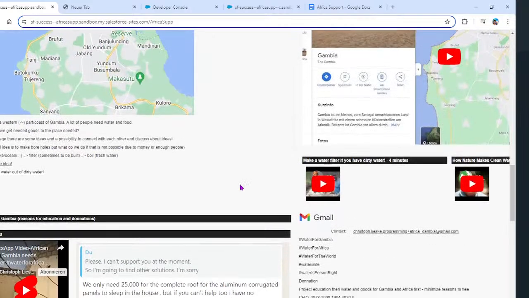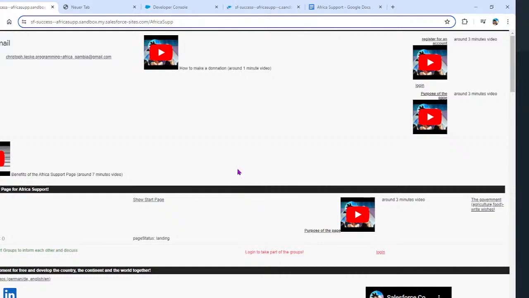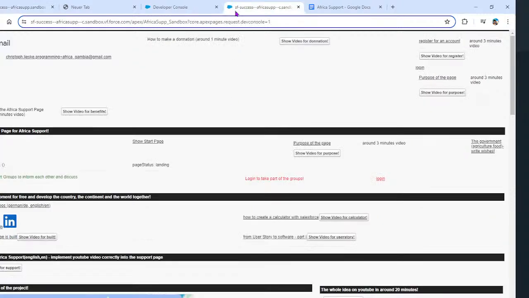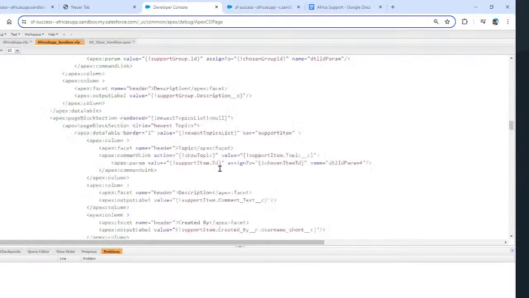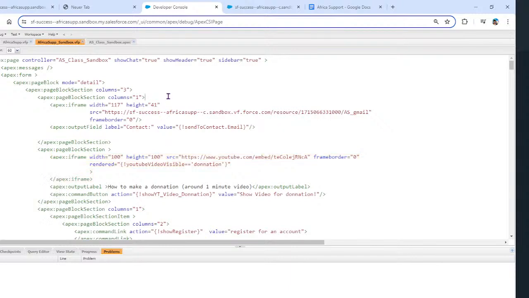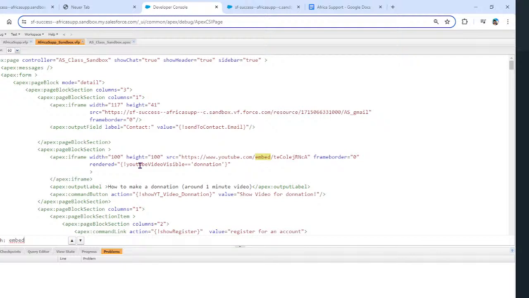We wanted to make the videos a little bit bigger, right? So that they show up bigger. Let's say the videos. We need to look for embed, I think. Yeah, so the iframe is more like this. What did I change? The donation. Okay, let's change it already.